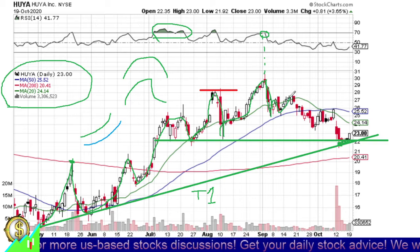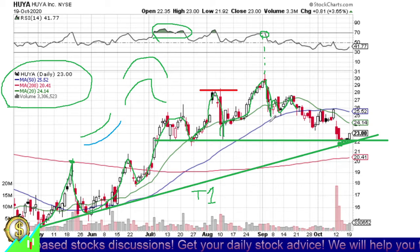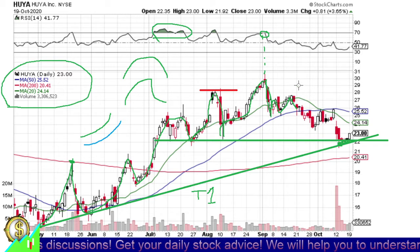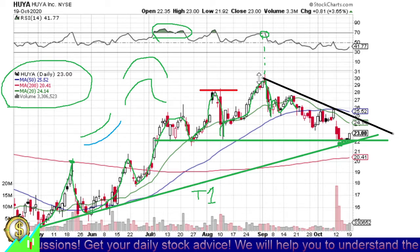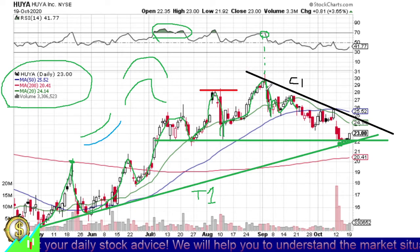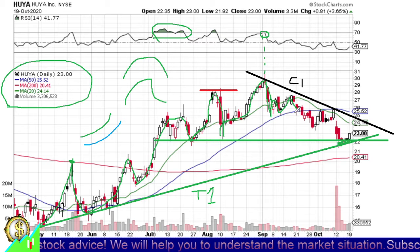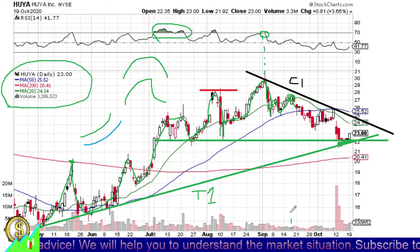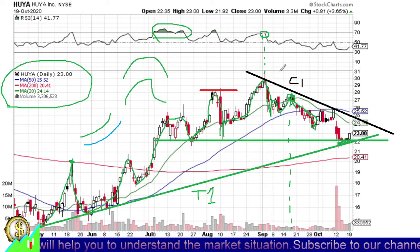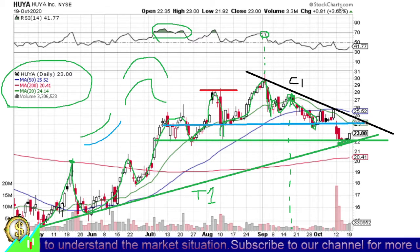And then we started trying to reconfirm the breakage of the upwards wave using moving average 20 here with these volatility lines. And indeed we saw the formation of a downwards channel, which was confirmed 2 times here. Let's call it C1, channel 1. And this channel was reconfirmed again somewhere in the middle of September when we tried to pierce it upwards with the stock. Then further decline started. Here we used again an intermediate volatility line, which can also be clearly seen at this level. We rebounded from it.